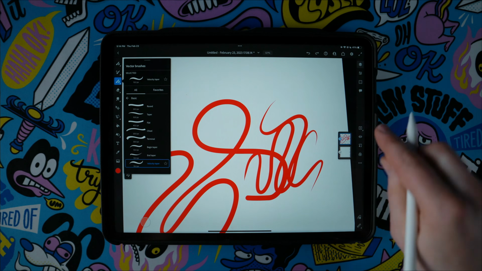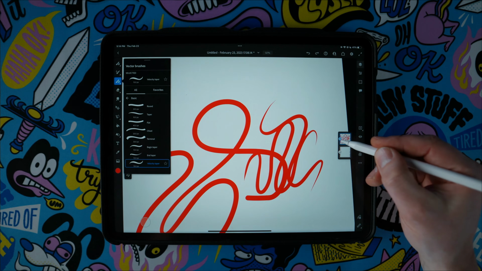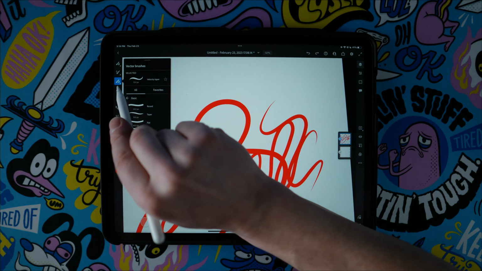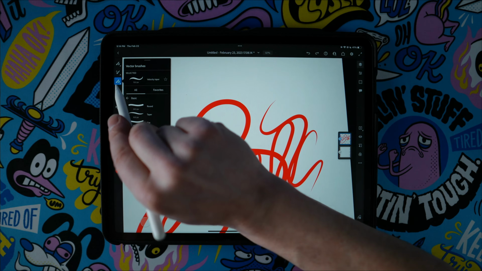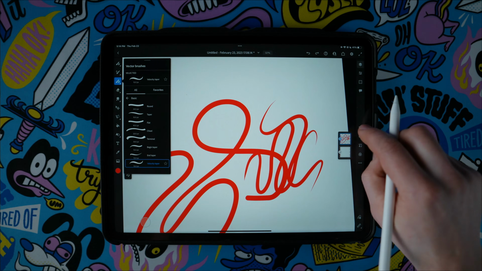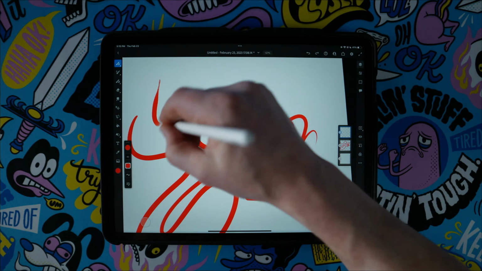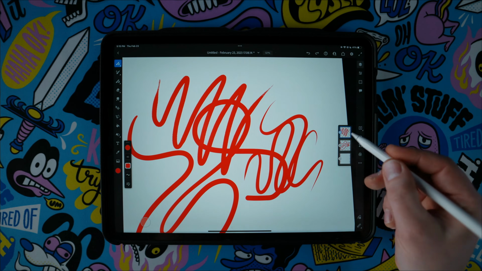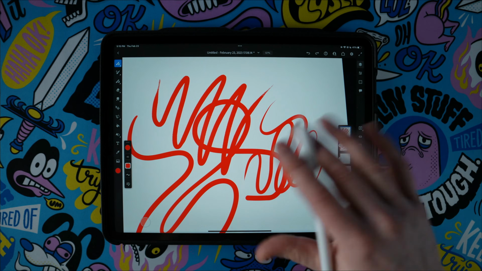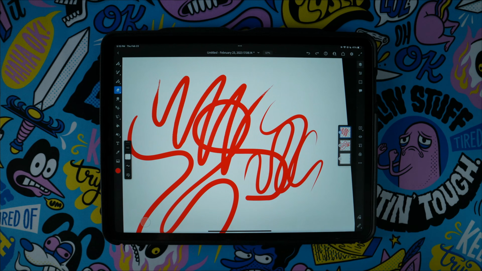When you're working in vector, you'll notice on your layers, you'll have this little double circle icon. That just means it's a vector layer. You can see that same thing under the brush. It's like that white circle with the blue. That means it's a vector layer. So you can have both vector layers and pixel layers. So if I do a new layer and I grab a pixel brush and I draw on this layer, you'll see that that one has the pixel icon. This is the way you can keep them separate, and it's cool that you can work in both raster and vector in one file.